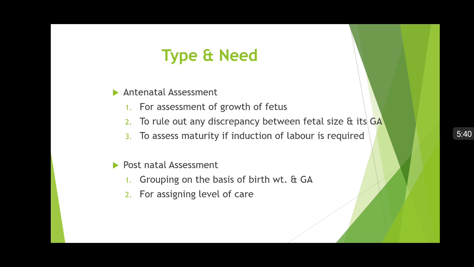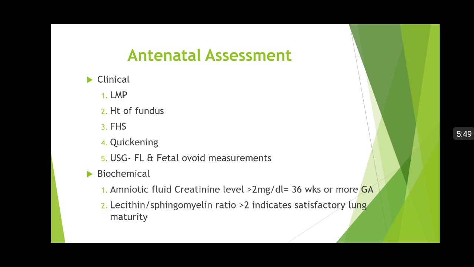Now we will discuss one by one the methods of how we assess antenatal gestational age and postnatal gestational age. For antenatal gestational age assessment, I will not go deep into its methods, but a few of the clinical methods are last menstrual period. The usual and most frequently used tool for the assessment of gestational age in utero is the date of last menstrual period.